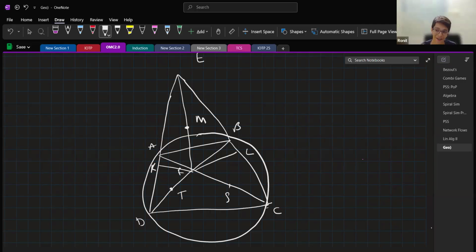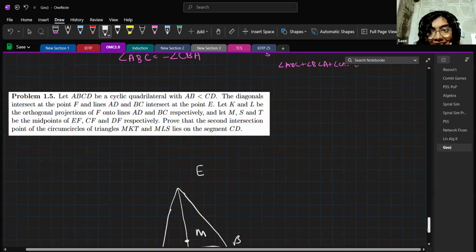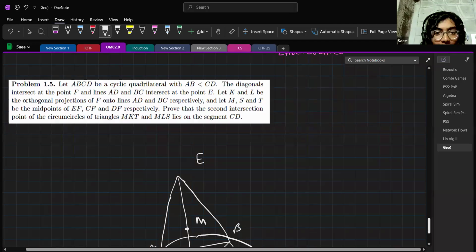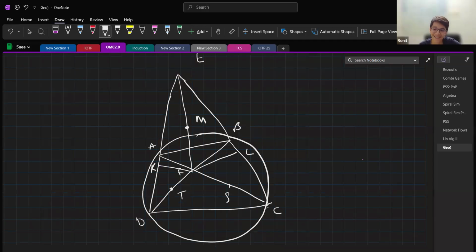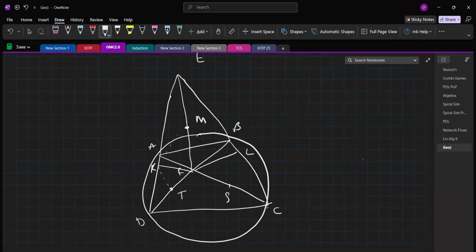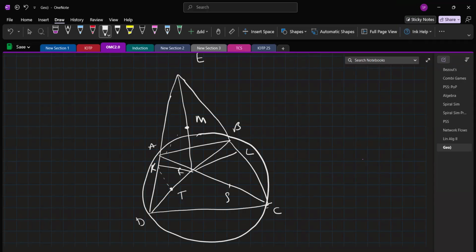So far, just wait until the circles come. Prove that the second intersection point of the circumcircles of MKT and MLS lies on a given line. Perhaps don't draw the circles; just mark the points and keep in mind that those four points are concyclic. No, why don't we draw it? It actually makes more sense that way. Guys, I will post my diagram on ONC for anyone who wants to look. Is it a handmade diagram or a GeoGebra diagram? Handmade, of course.